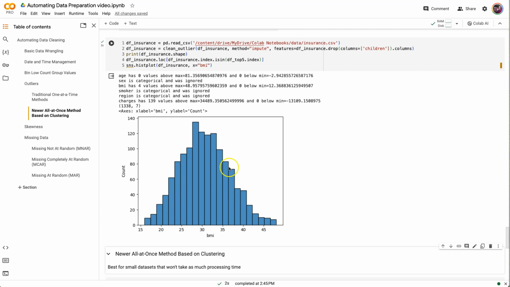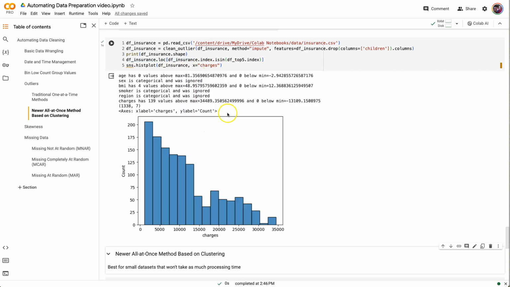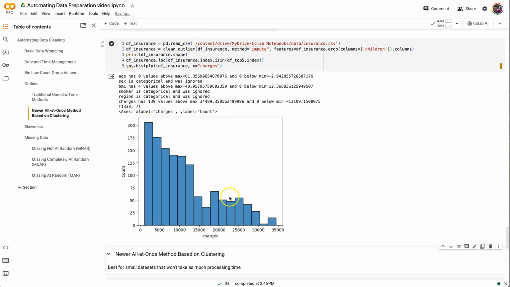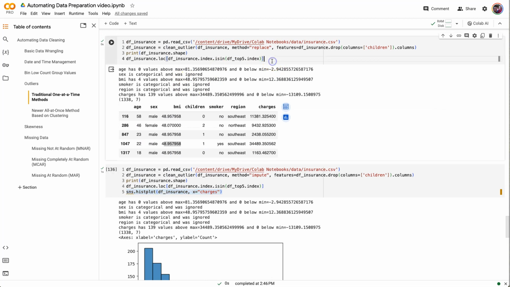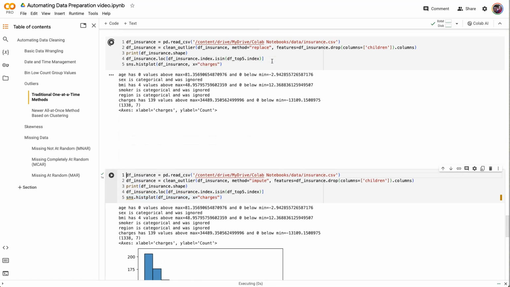It's got kind of a bit better of a curve to it now still. It slowly goes down. Let's check charges. That was the one that was kind of egregious. So notice charges. No longer do we have that big high bar at the end there like we did using the replace technique above. Let me put it back up here too so you can see it in both.